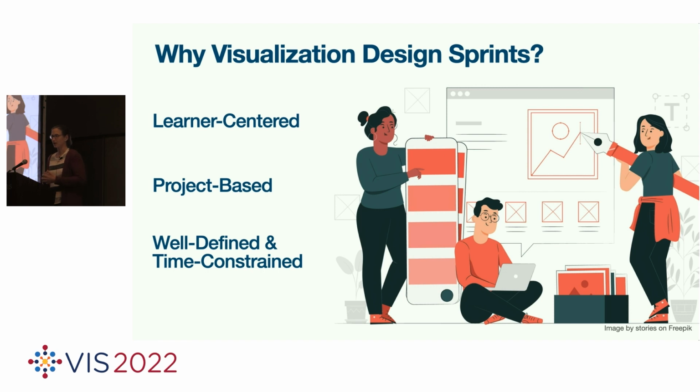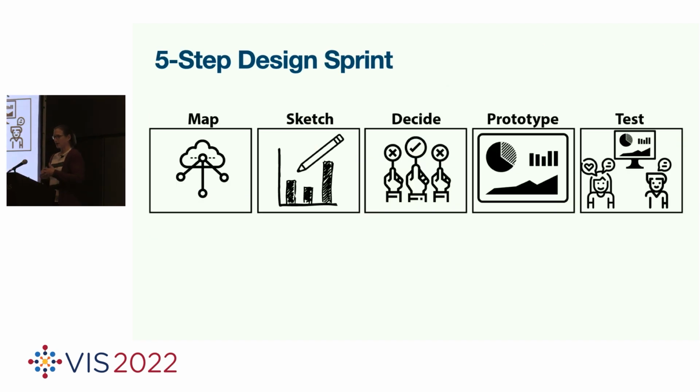So we've used design sprints, visualization design sprints in several different settings, from semester-long courses to 2-day workshops. And I'll give some tips on how to adjust design sprints to those different settings. But first, let's look at the 5 steps of a design sprint in more detail. So in short, a design sprint, like I said, is a process based on rapid prototyping and user testing, where teams work together to quickly generate some initial results. So in contrast to hackathons, for example, a design sprint is really well-defined and has those specific steps, and it's also time-constrained. So let's look at those 5 steps.